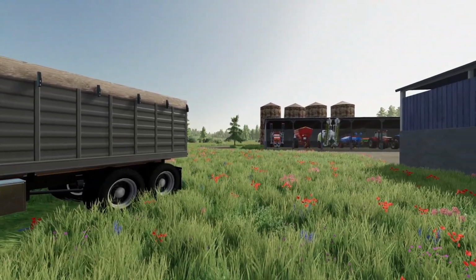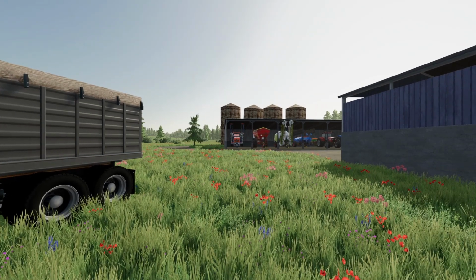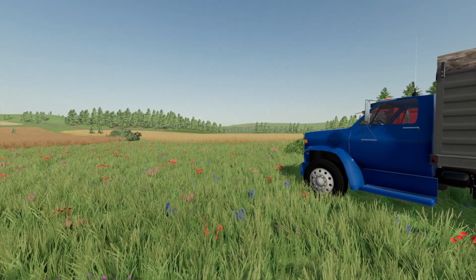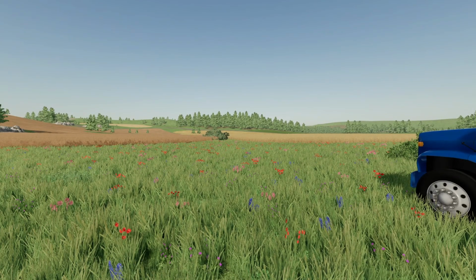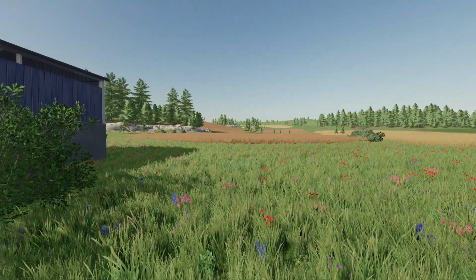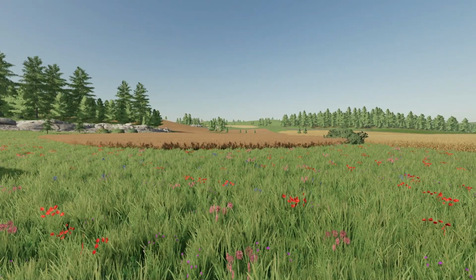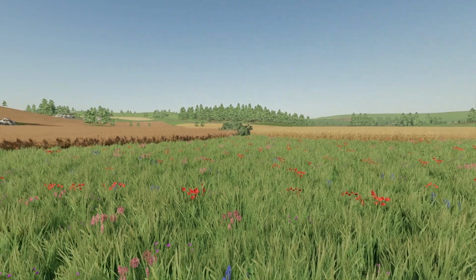Now, our silos over there only hold about 400,000. The one's leaning a little bit more than whenever they first put it in, so I'm hoping that one holds up. I'm hoping that we can store at least four of our crops here in those silos. We do have five crops on the property, so I'm going to have to do a little bit of, I don't know, like a jigsaw puzzle, trying to figure out which ones I want to put in which silo. They all are 100,000, but I may get to a point where I'm like, hey, we don't need that one. I can go and sell it. It's a good price. That way we can store the other four.